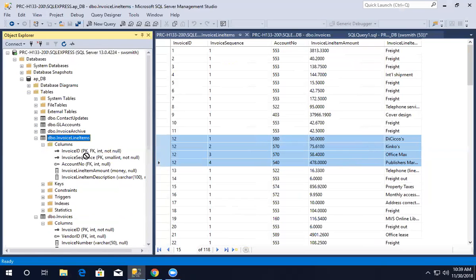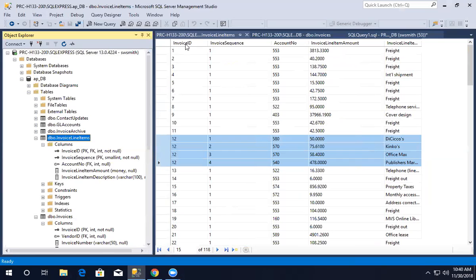Notice that if I'm looking at the invoice line items, what is the primary key to invoice line items? Here it is right here. It's a two-factor primary key. I would rather eat a bug than have a two-factor primary key, and you almost get to pick the bug. I just don't want a two-factor primary key, never, in any way I can get around it. But I have one here.